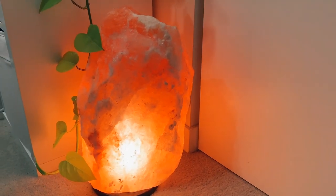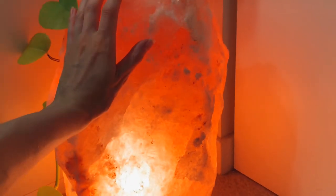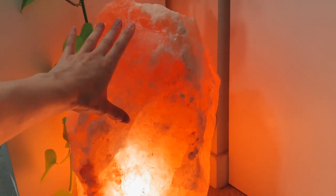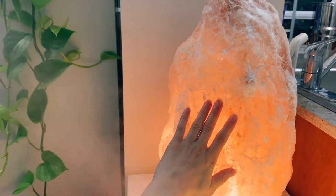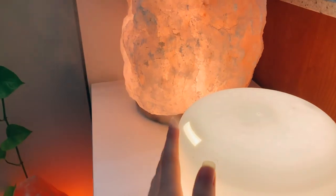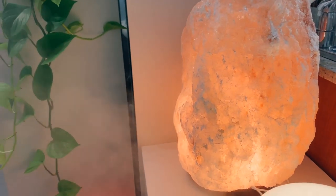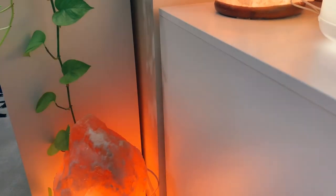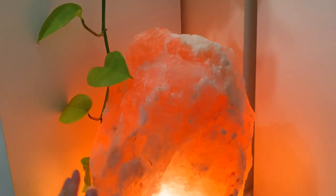I have to show you my salt lamps because you guys know how much I love salt lamps. I have these big statement salt lamps — they are so amazing. This one is my darker orange one, really beautiful, and then up here I have my lighter one. And then I have my diffuser going here; it just goes really nicely with the salt lamps. The light is so relaxing. I just turn the lights off at night and relax with my salt lamp and diffusers on, and I have my pothos plant just dangling down saying hello to the salt lamp.